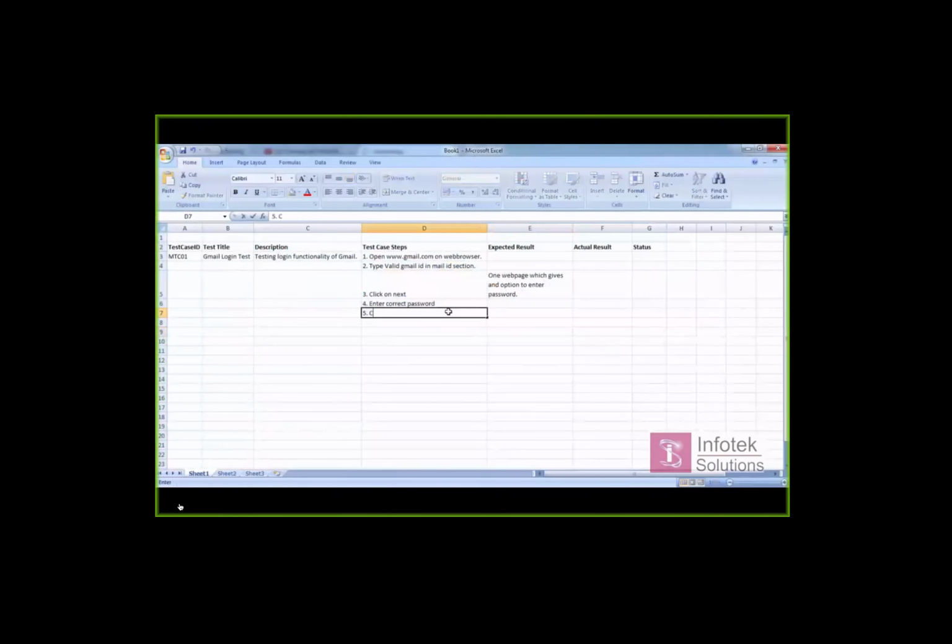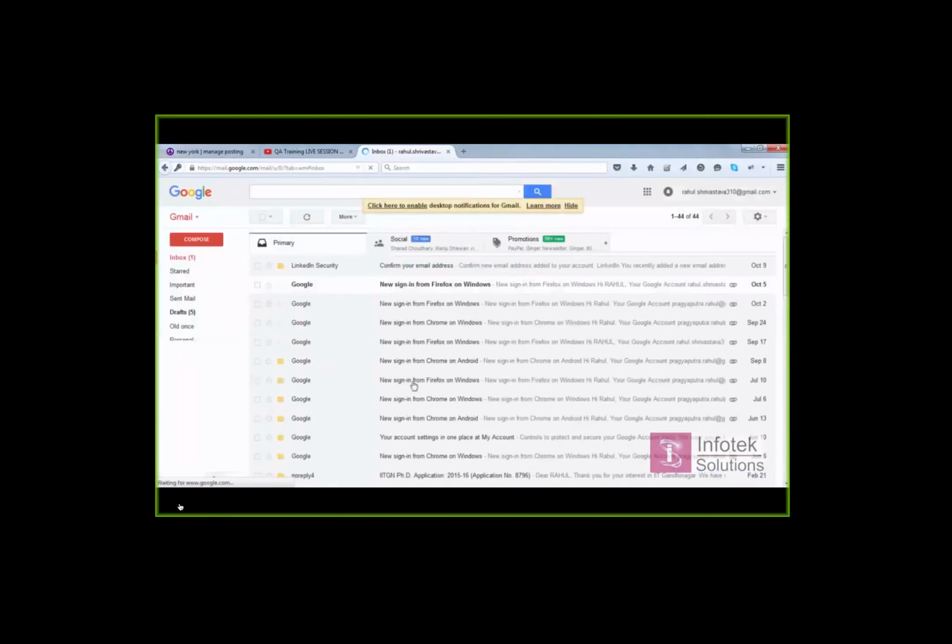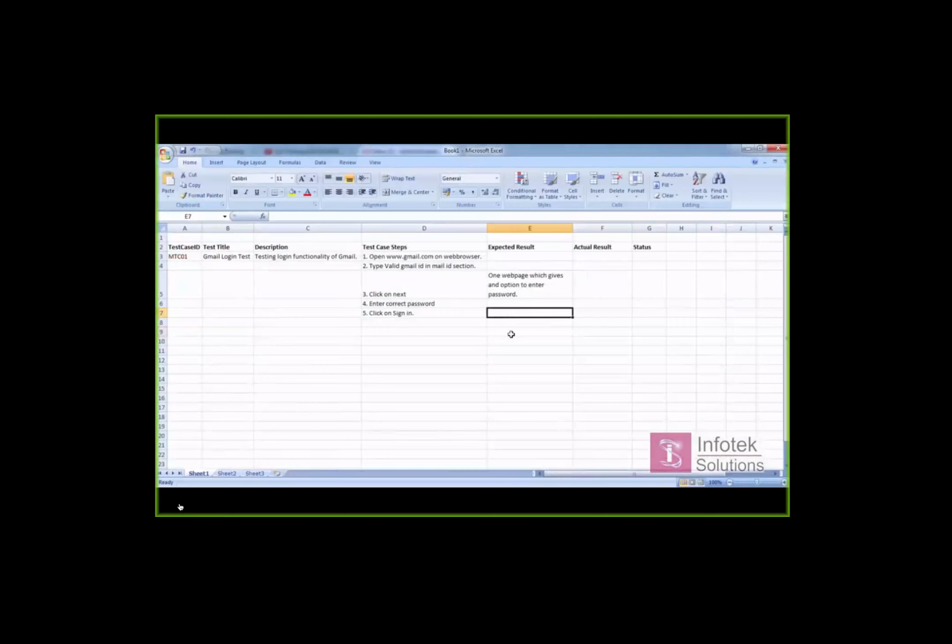When I click on sign in, I should be able to get the home page of Gmail, the page after login. So this is going to be my expected result: user is logged into Gmail.